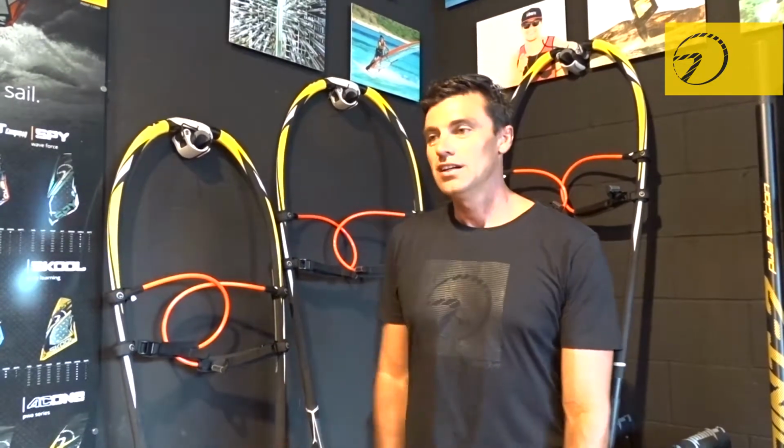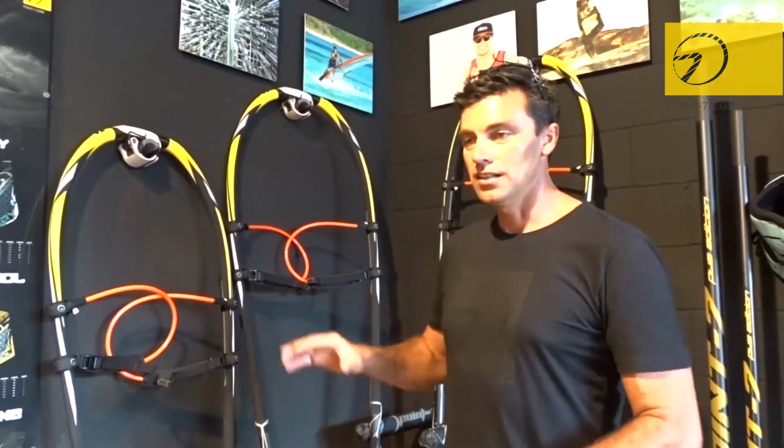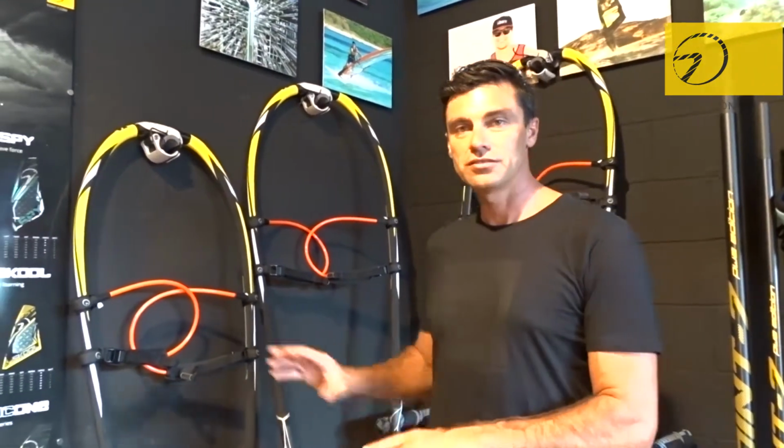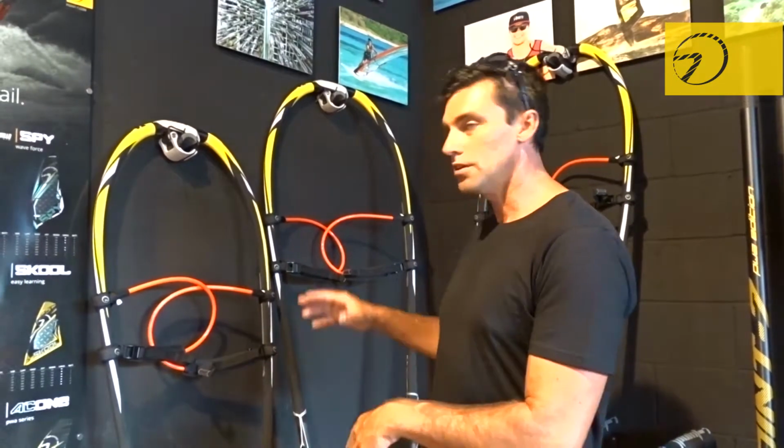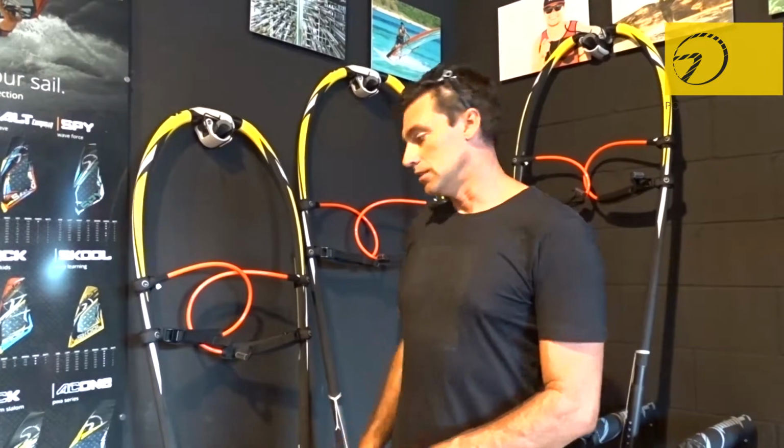Hello everyone, we're here today to present you the new Slalom carbon range booms from Point 7. We have designed three sizes: 170, 190, 220. Practically each size has a very different characteristic in terms of reflex of the carbon, in terms of the curve, and how the tail ends are in the width.